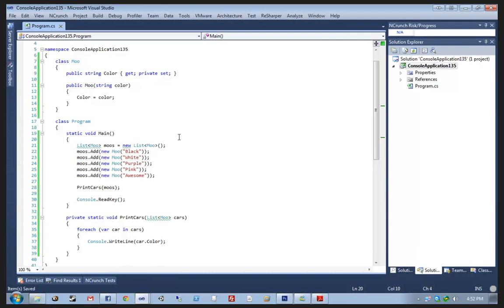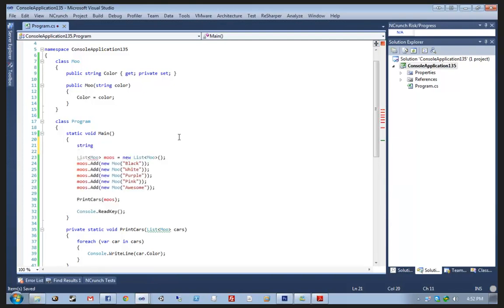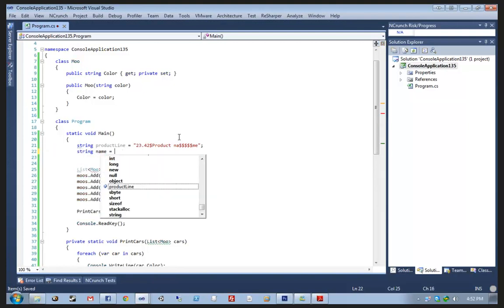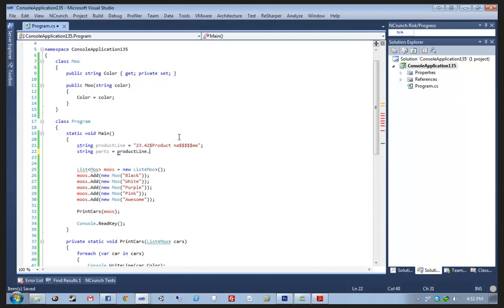Basically, what you would have is a string product line equals stuff, or 23.42 money, product name. And then let's say the product name has some dollar symbols in it. Then you could say string parts equals product line dot split.